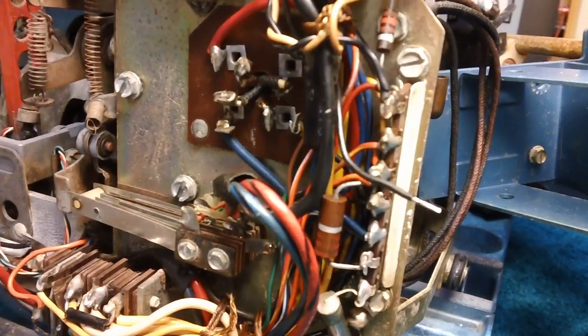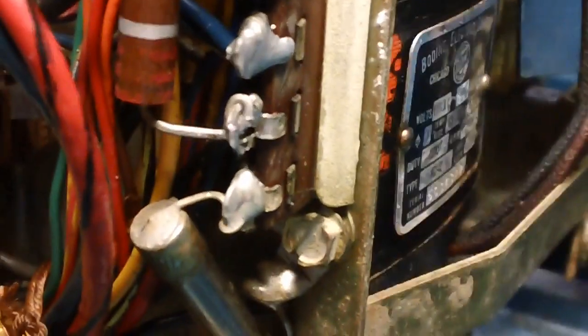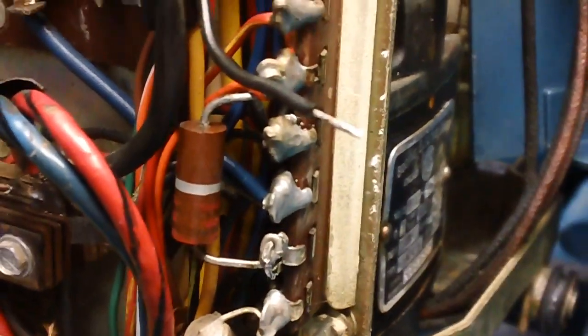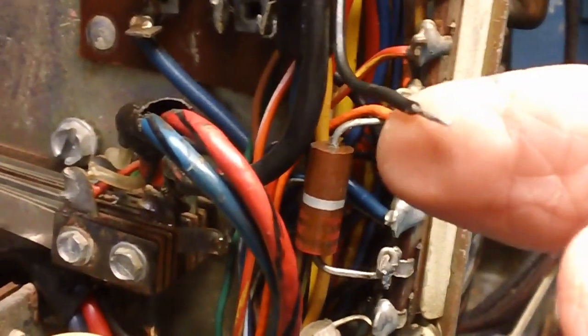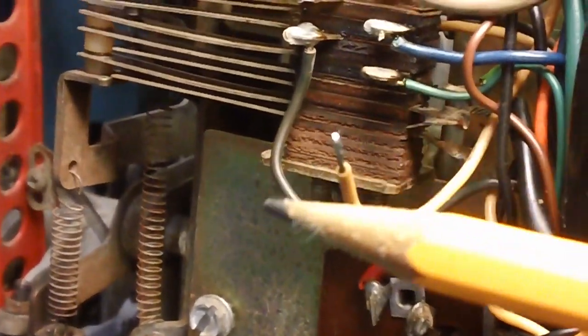Well, I'll tell you what, those little wires wanted to be really stubborn, but we finally got it out. Right here is the bottom one, the black one. Got it all cleaned up, solder extracted. I went ahead and tinned a brand new end on it, so when it comes time to put it back in, we're good to go. Same thing up here with the white one. It wanted to be stubborn also, but we've got that baby all cleaned up, ready to go. Alcohol cleaned, solder extracted. So when it comes time to put it back, all we have to do is run it right up through the hole and solder it.